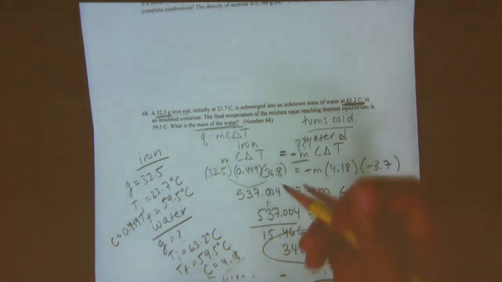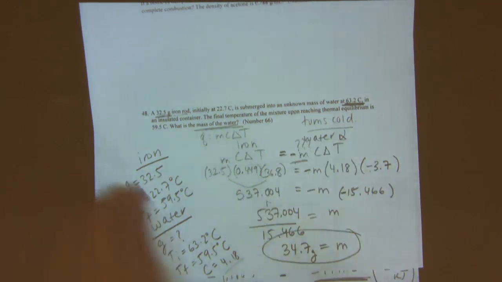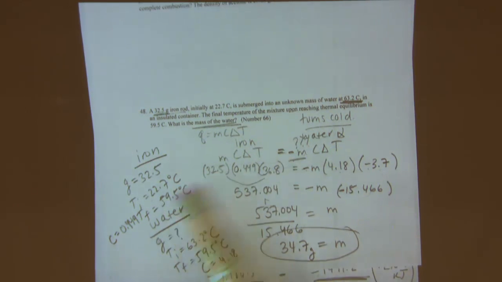No, you're fine. So usually when you get a problem like this, definitely take it slow, separate it out so you don't confuse the numbers with each other. Separate the iron, separate the water, and then just plug it in together, and it's simple. Awesome. So now number 47.